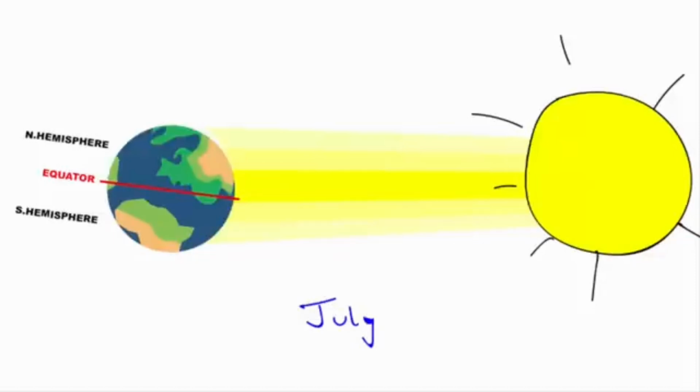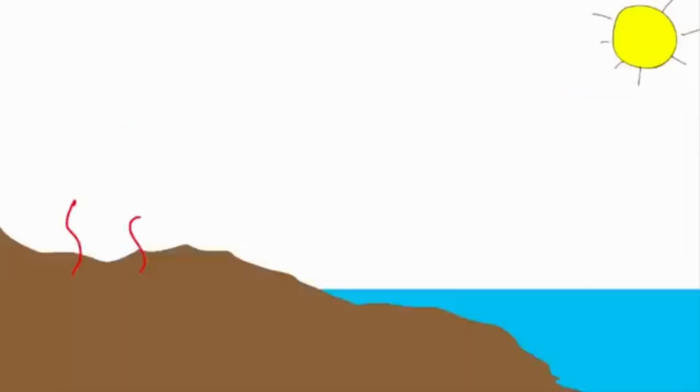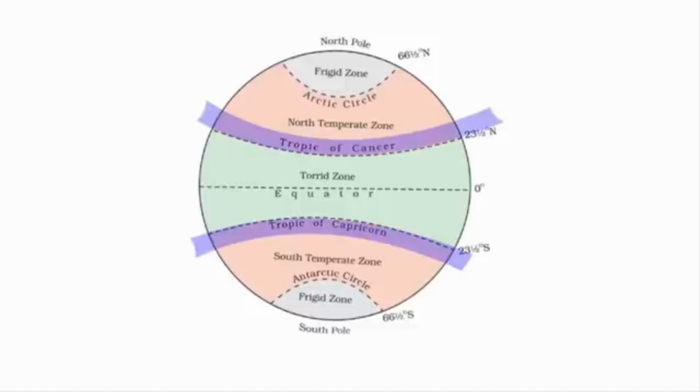Now, whether it is January or July, one thing you must keep in mind is that near the equator, the sea level pressure is always low, and the area is known as equatorial low. And the reason behind that is, however the Earth moves or rotates, the equator receives insolation all throughout the year, and that makes the equatorial region warm throughout the year. And warm temperature makes the surrounding air warmer. As we know, warm air rises, and that leads to a low pressure zone. Alright, remember this point.